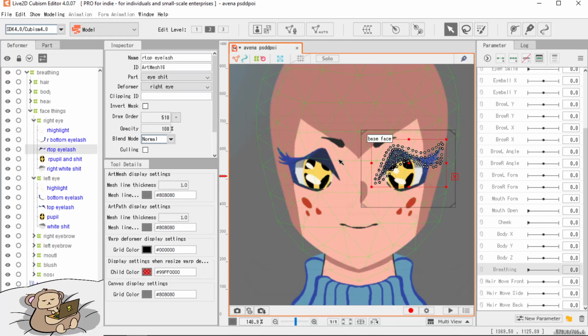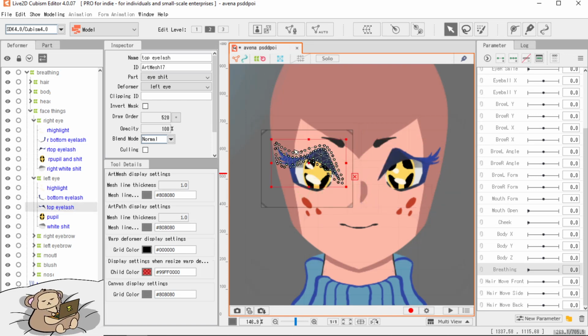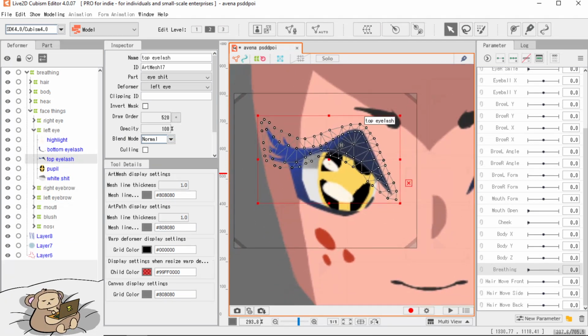But since I'm going to teach you something, this is going to be useful for the eye and other parts. I'm going to teach you how to copy the eye itself, so that you don't have to rig the right eye twice. Okay, now I want you to go back to your left eye, collapse it, and create a deformer. I'm going to move on to teach you what the deformers are.